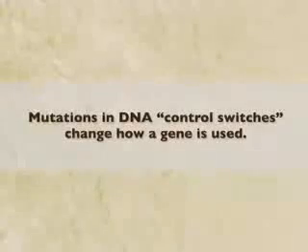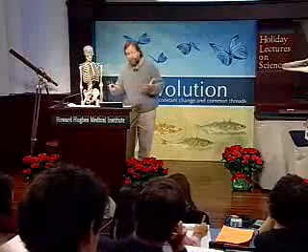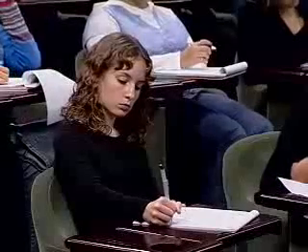And this is now going to connect with what you just learned about genetic switches in the stickleback case that David showed you. Those genetic switches govern how toolkit genes are used. It's mutations in the DNA sequence of those switches that change the function of those switches. And we can study these things by isolating these switches from different species and comparing how they operate. So when mutations occur in control switches, novelty arises, variation arises, and that's the material for evolution of form, evolution of novel spots, for example, in fruit flies and butterflies.